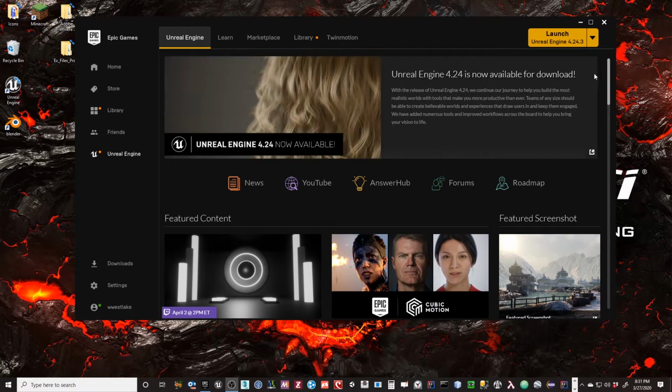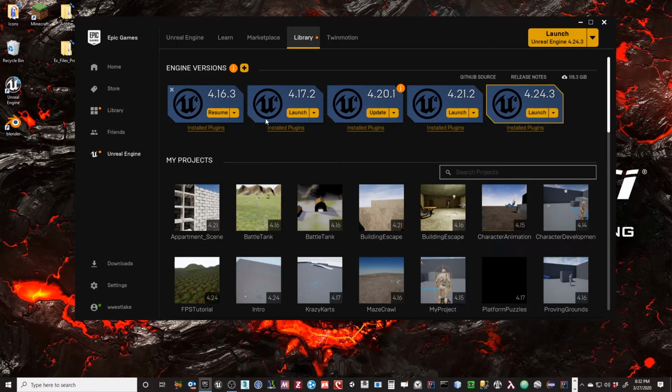After you install the Unreal Engine and you run it the first time, you will get this launcher. And hopefully you will have a version of the Unreal Engine up here. Now, at the time of this recording, I'm using engine version number 4.24.3. So if you want to use the same exact engine, you should be able to, even if it's later down the road and there are newer versions out. You should be able to load this one into here using the download feature, and that will appear here in your library.